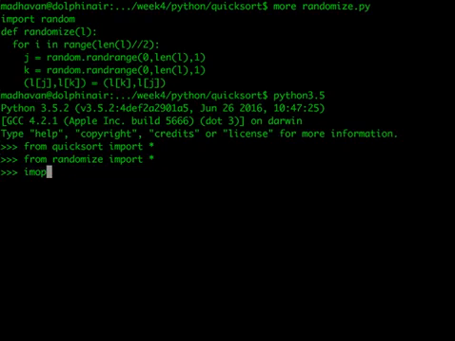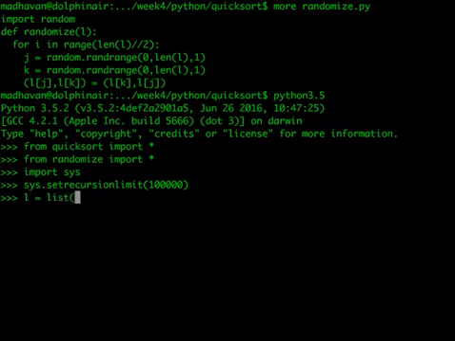Let us also import sys and finish off that recursion limit business, because we know this is going to kill us. So set a large recursion limit, and now we set up a fairly large list. We had done last time, for instance, 7,500 down to 0.